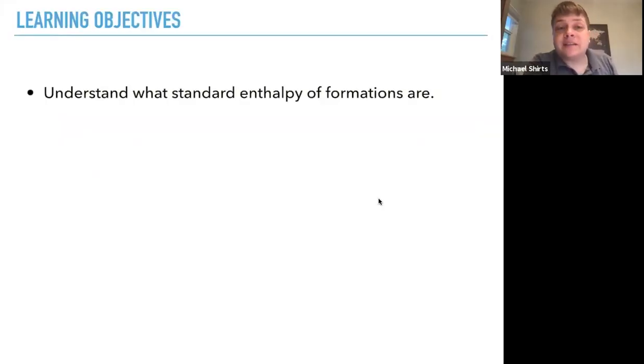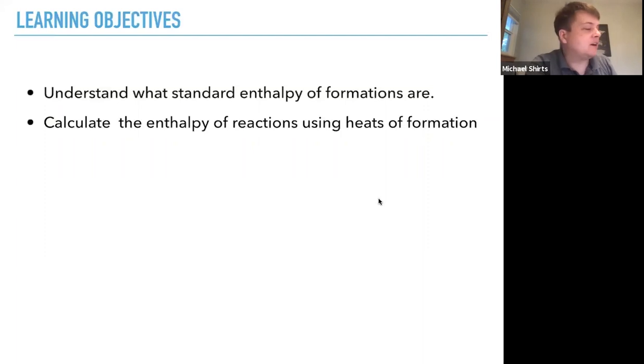All right, so we're going to go beyond Hess's law and see how it's actually a lot of times easier if you have exactly the right type of tabulated data that can make this sort of guesswork that you see in Hess's law simpler. So the main learning objective this time is to understand what standard enthalpies of formation are. These are enthalpies of reaction, but enthalpies of very specific reactions that make the bookkeeping much easier, and calculate the enthalpy of reactions using these heats of formation.